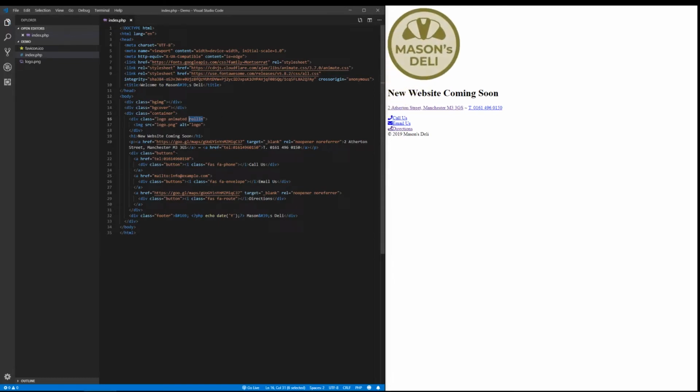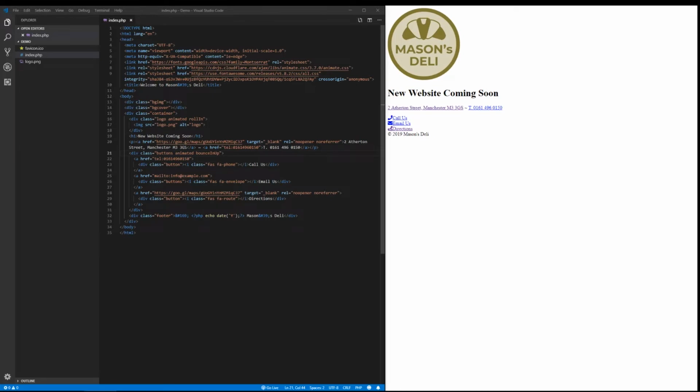Same with the buttons. Now we don't want the buttons to appear individually. We want the three of them to sort of all appear on the page at the same time. So we'll apply the animation to the class buttons, which includes all three buttons at the same time. And again, we just do that by writing animated, and then the animation that we want, which in this case was bounce in up, capital I, capital P. So now we've got our little icons, we've got a little bit of animation going on there. It's all looking a little bit more inviting, a little bit more immersive. It does make a real difference.